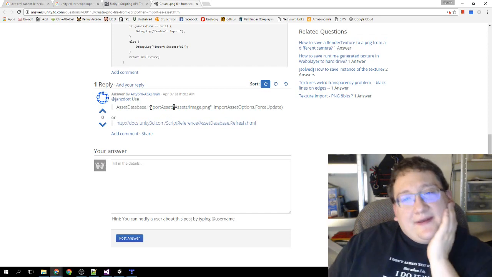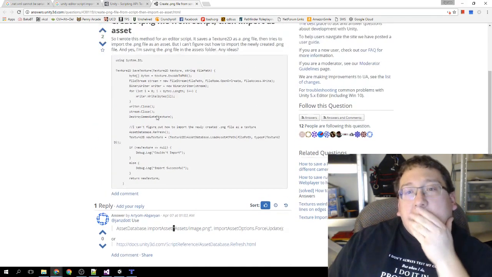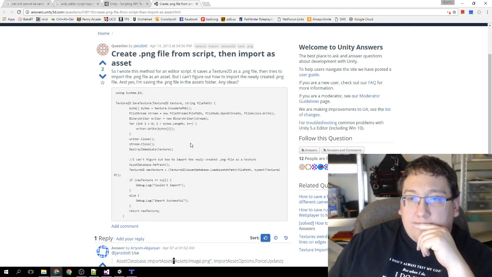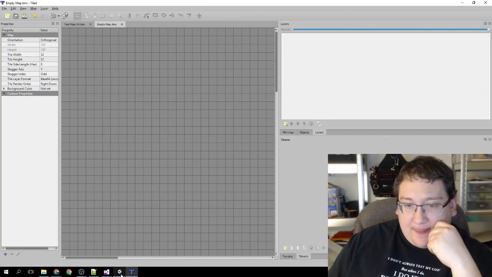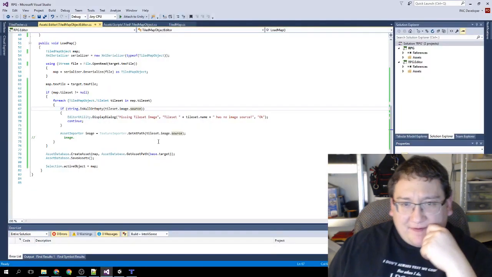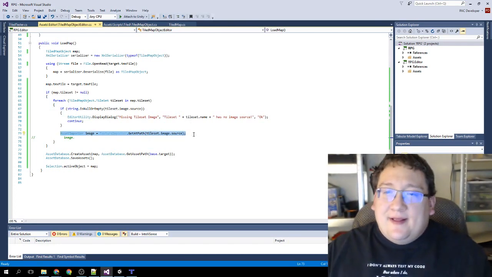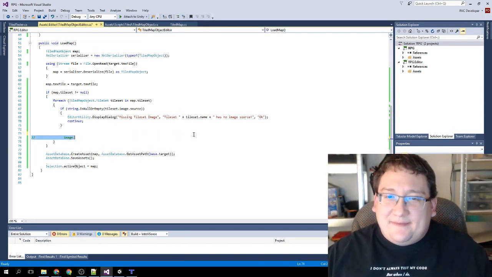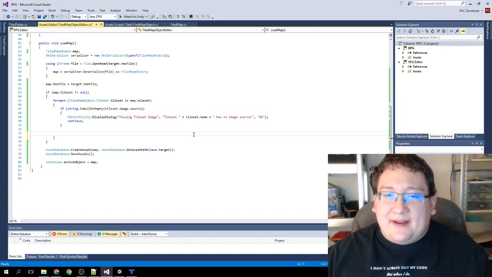I tried that and it didn't work. Let me reread that error message. This apparently is for tweaking the importer settings based on what the API documentation kind of reads.